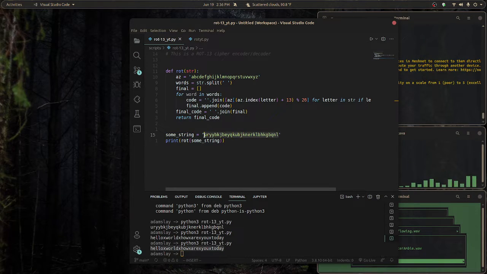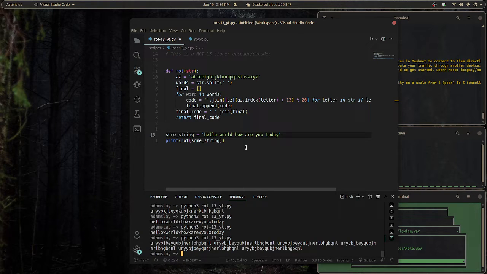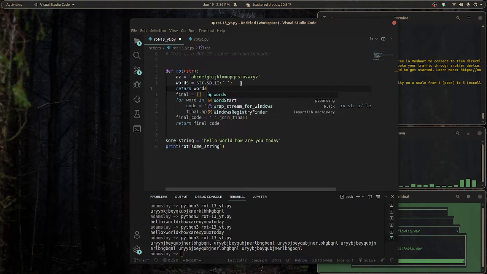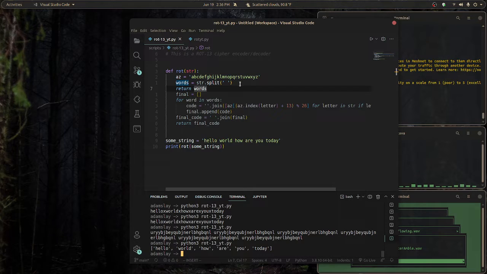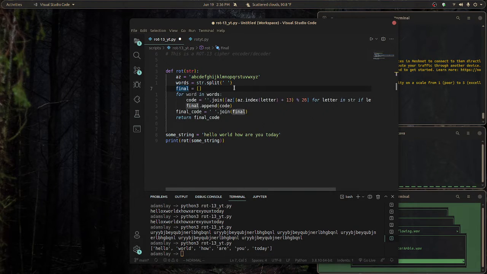But now let's do it with spaces without any X's. Ooh, okay, so what do we do here? Words equals string dot split. Let's see what our words list looks like. Hello world, how are you today? Okay, that's what I wanted. For word in, oh yeah, this is what we're doing wrong here. So I'm gonna change this word, make it word.